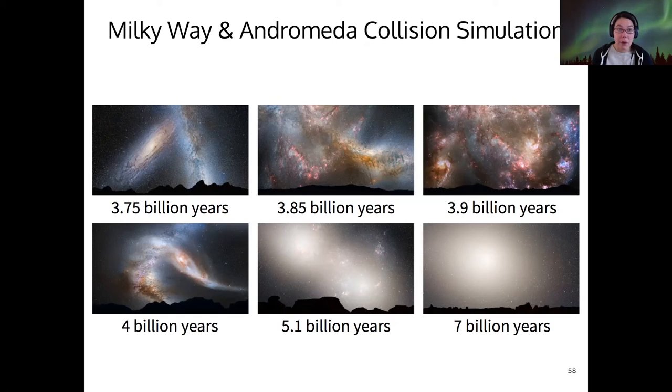And remember back to the Doppler shift lab, we calculated that Andromeda is approaching the Milky Way. And actually in around three to four billion years, Andromeda and Milky Way will collide. And so during this process, this simulation kind of illustrates what will happen. So in about three and three quarter billion years from now, we'll see both discs of both galaxies approach each other in our sky. So our Milky Way and then Andromeda here shortly thereafter, much of the dust and gas in those galaxies will collide. And the high density caused by that gas collision kind of just like the spiral density waves will produce waves of star formation. So we'll see these bursts of star formation in the sky that continue as the galaxies as the two move through each other.